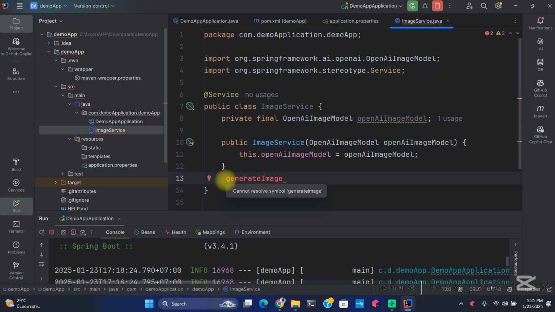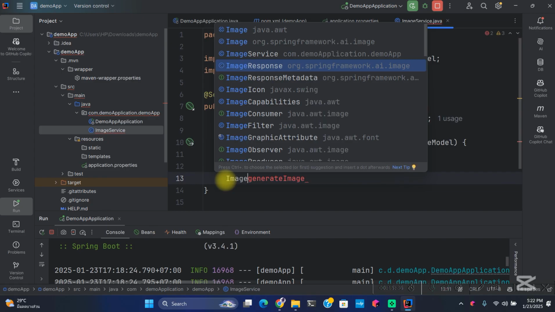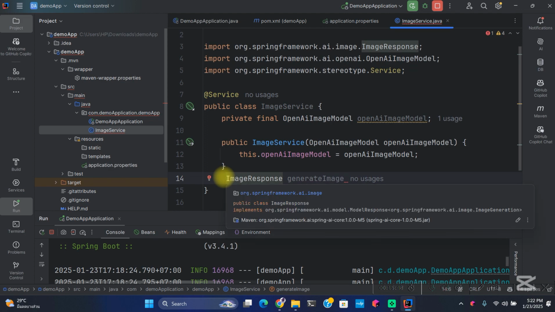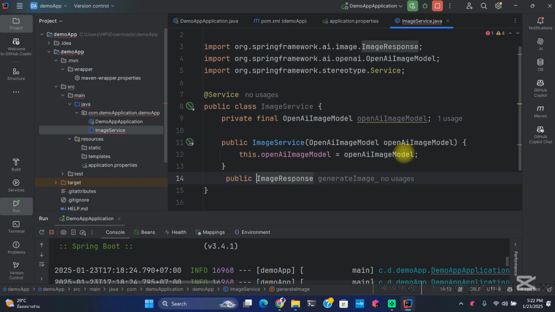And this one returns ImageResponse, which is coming from the Spring Framework AI image package. And then here we're gonna put this as public, just like that.